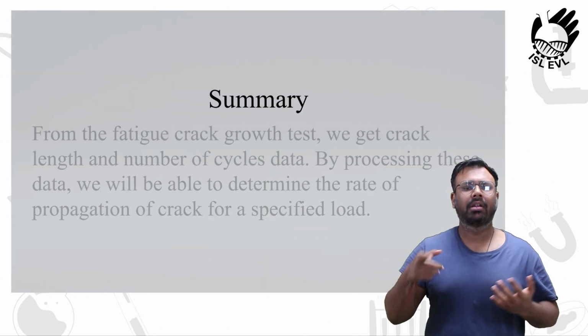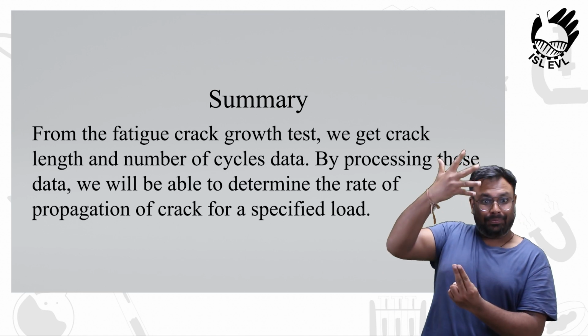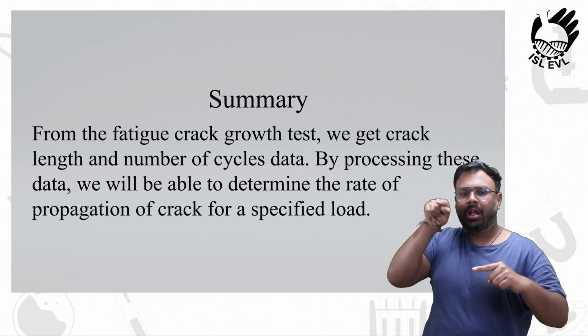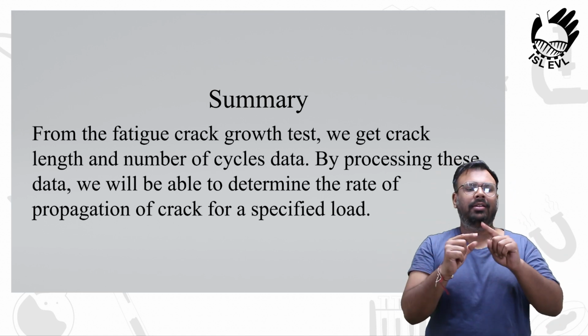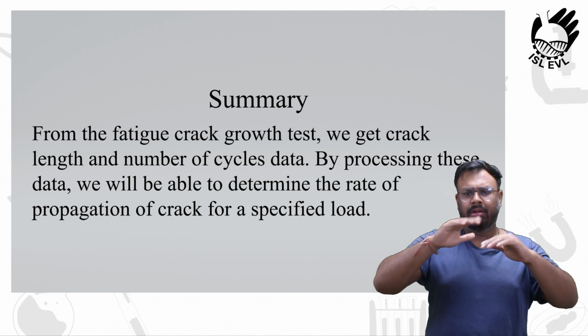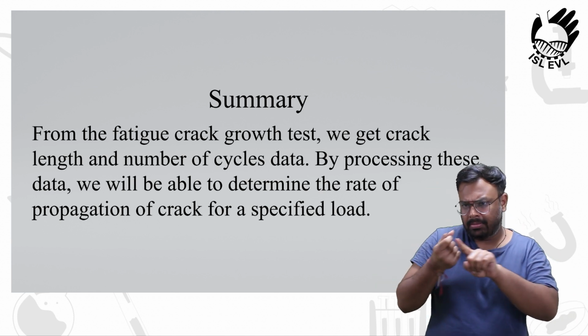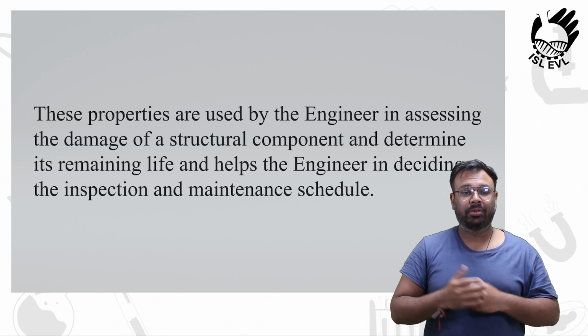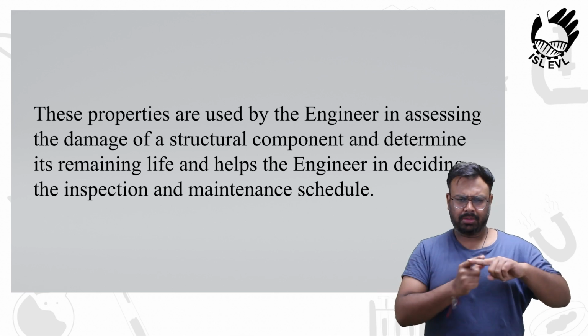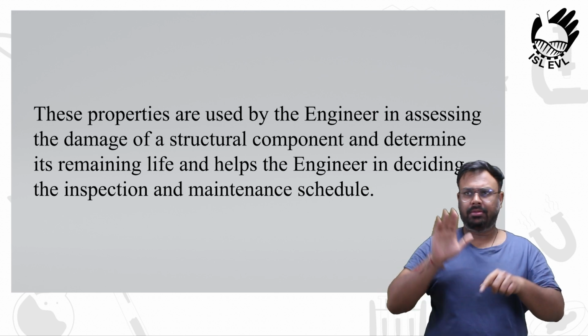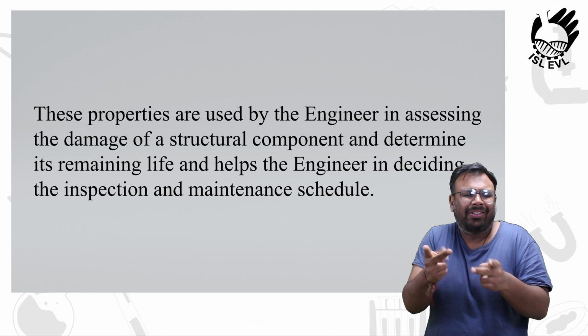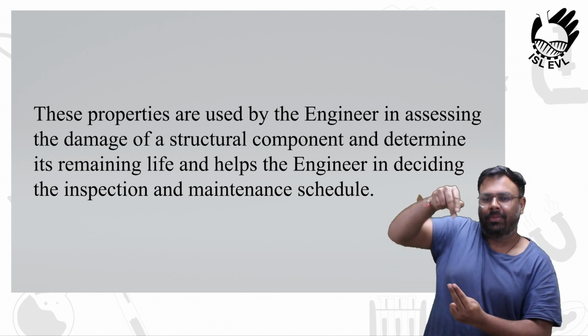Summary. From the fatigue crack growth test, we get crack length and number of cycles data. By processing these data, we will be able to determine the rate of propagation of crack for a specified load. These properties are used by the engineer in assessing the damage of a structural component and determine its remaining life and helps the engineer in deciding the inspection and maintenance schedule.